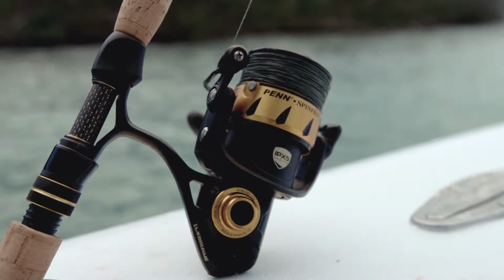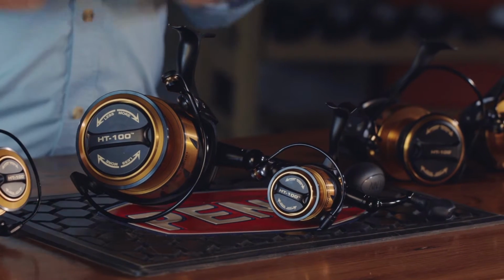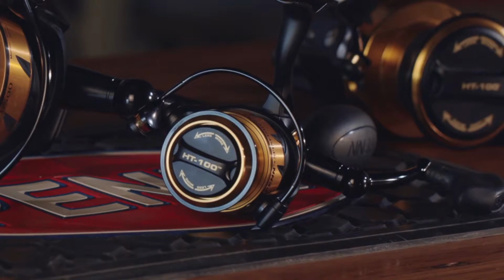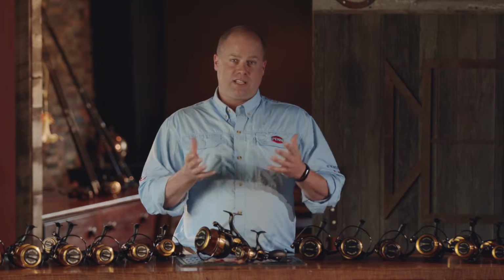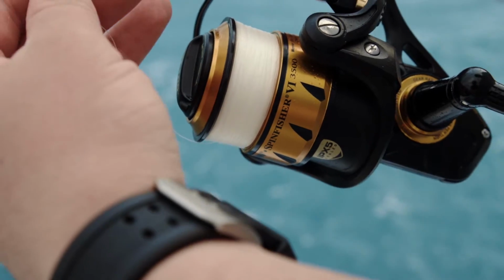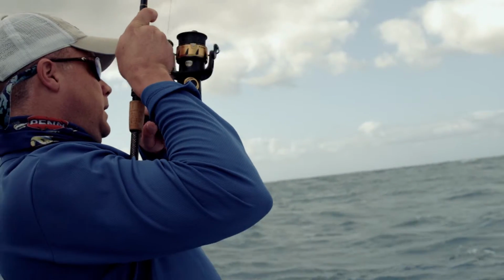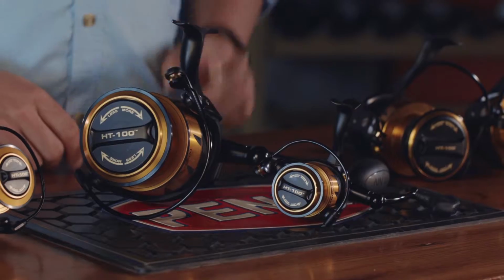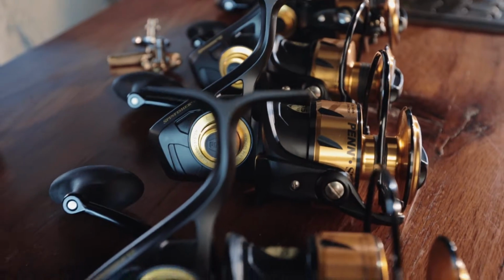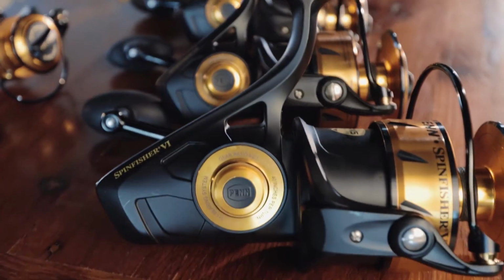So you can see here I have the smallest reel and the largest reel. So this is our 2500 size and our 10,500. The 2500 is actually new to the assortment. It's our smallest sealed reel yet. In previous generations, we'd started at a 3500. We get a lot of requests, especially from the inshore and kayak guys, for a smaller reel. So we added the 2500 in the assortment. And of course, we have all the standard sizes in between, 3500, 4500, 5500, 6500, everything all the way up to the big boy, the 10,500.